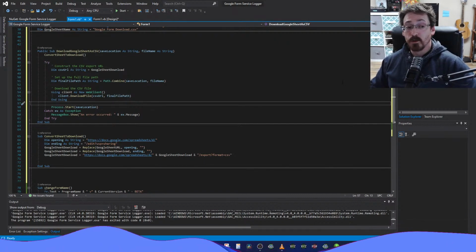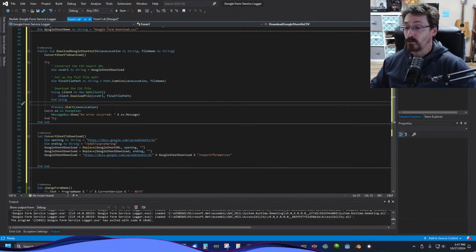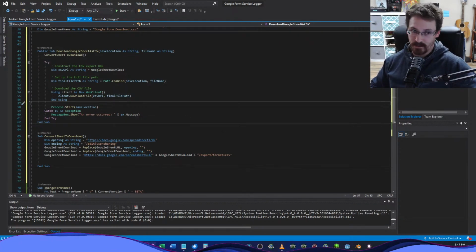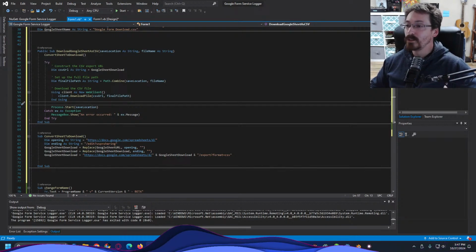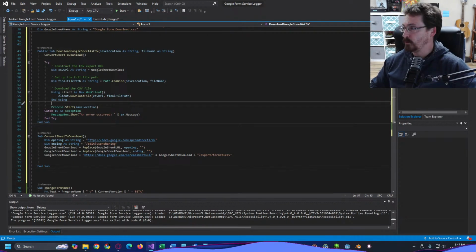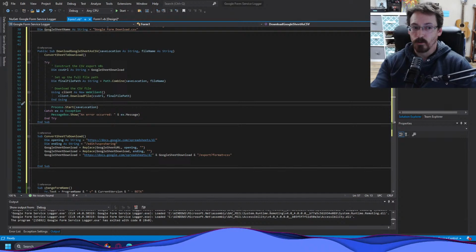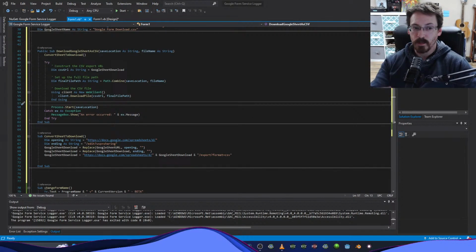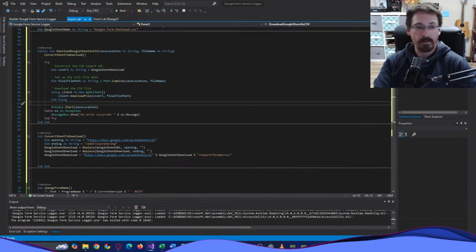We actually want to go a step further than this and check to see if we need to download it. And if we do need to download it, then we're going to download it. Because right now it's just going to continuously download the file, and we don't need it to do that.